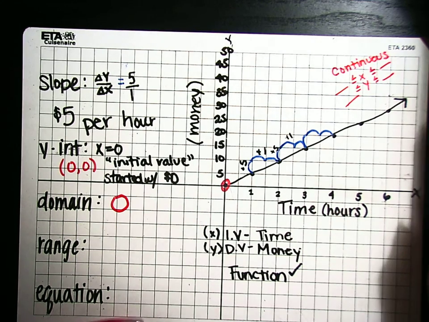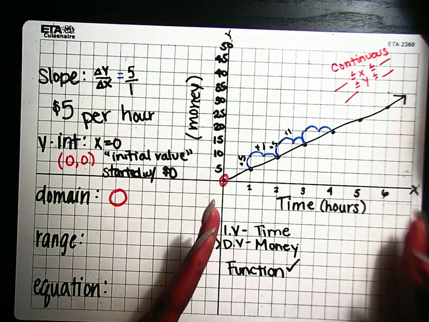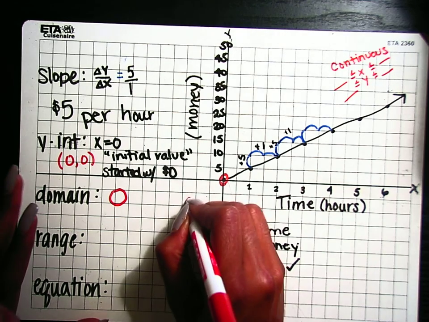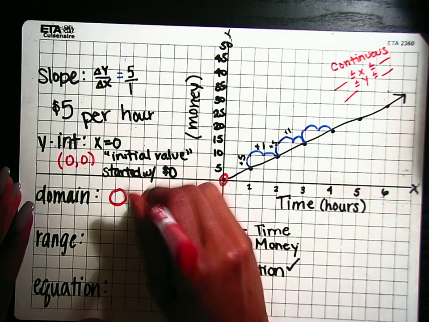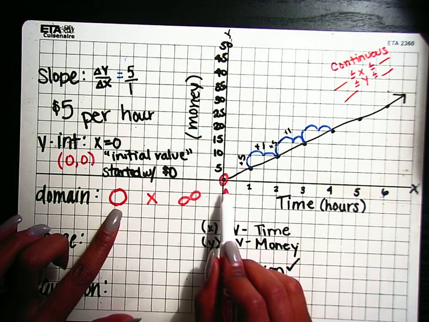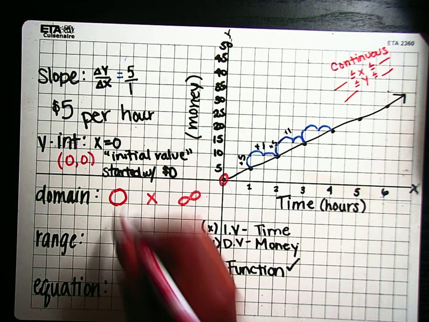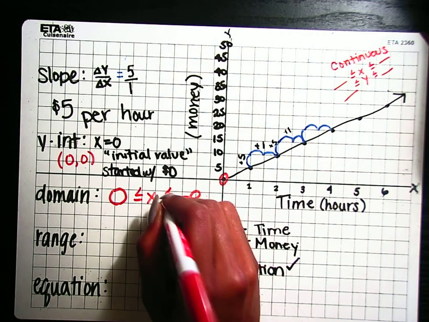Being that this can go on forever and ever, the problem didn't say, hey, Miss James can only work 5 hours or Miss James can only work 3 hours. No, we didn't have any boundaries set on how many hours we can work. So our biggest number we would call infinity. This is domain, so it is x. We can actually equal 0 hours. Miss James doesn't necessarily have to tutor if she doesn't want to. So we can equal 0 hours. Same thing on this side.